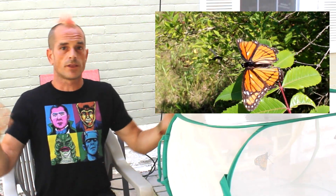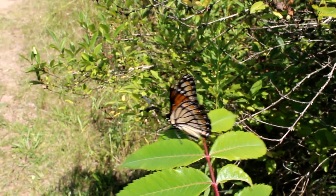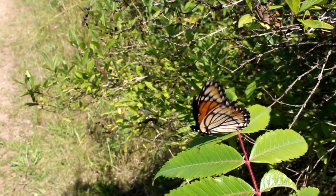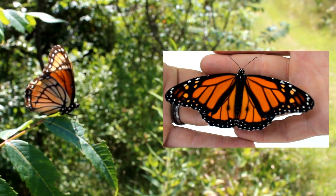Typically, viceroys on average are smaller butterflies than the monarch butterfly. Also, the way it flies — the wing flapping is different. For monarchs, being much larger with larger wings, it might be one, two, or three flaps and then some gliding. But with viceroys, there's a lot more flapping and continuous flapping involved. Still, even when it flew by me, I thought it was just a small monarch at first. The dead giveaway is all about the hind wings. On the viceroy — not on the monarch — there's a curved line that kind of follows the hind wing's edge, going right across those orange areas. This curved line is a dead giveaway that you are looking at a viceroy. Monarch butterflies never have this line, and you can see it easily whether the wings are open or closed.